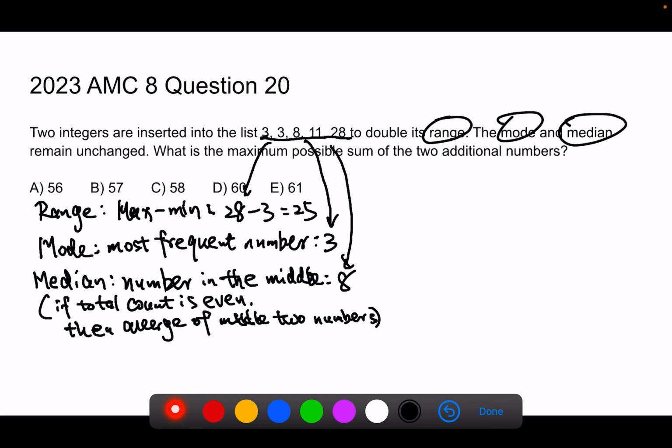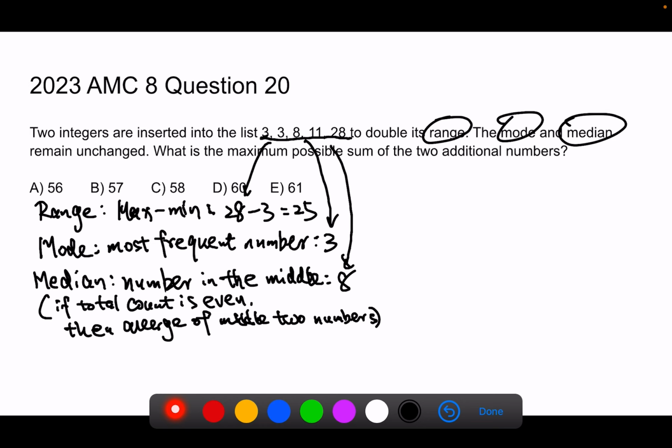So if you have an even number of numbers, the middle is empty, so you need to find the average between the middle 2 numbers. All right, so that's all the definitions. Now let's take a look at this question.